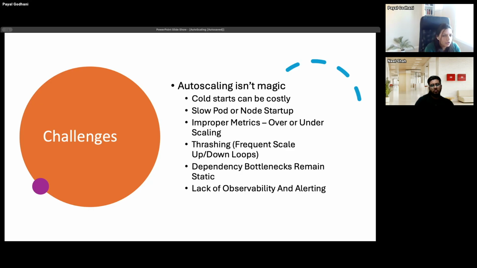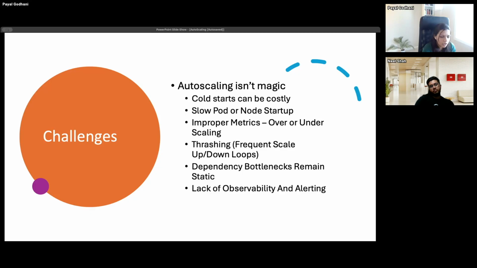Slow pod or node startup, for example, a cluster autoscaler decides I want to add a new node on an Amazon EC2 instance, which is one of the very popular EC2 instances. Even if you start up a node like that, it will take a good 3 to 5 minutes for it to start completely, right? Even for a pod, horizontal pod autoscaler decides, hey, I want to start a new pod. It takes at least a good few milliseconds for the pod to start. Milliseconds for us look like a very small time, but when it comes to infrastructure, it can be super huge.